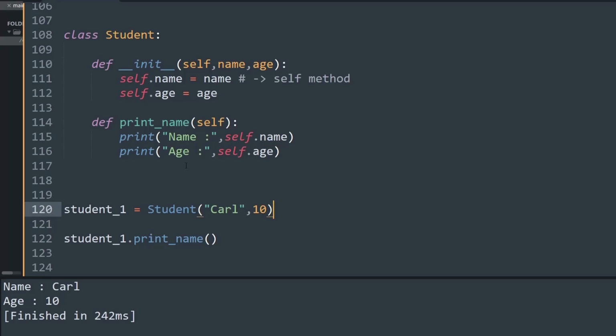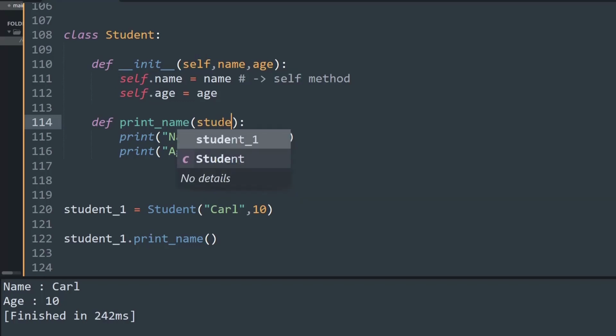So when we call any methods or the initializing method, we are passing an argument of self. For example, for student1, let's think of this method where student1 is passed as its self argument.